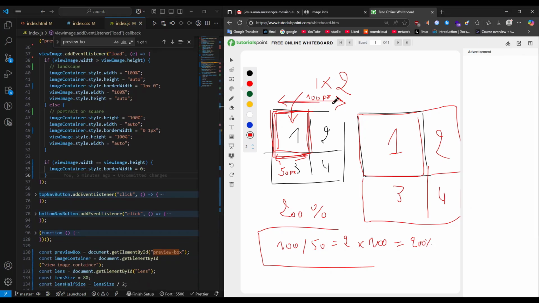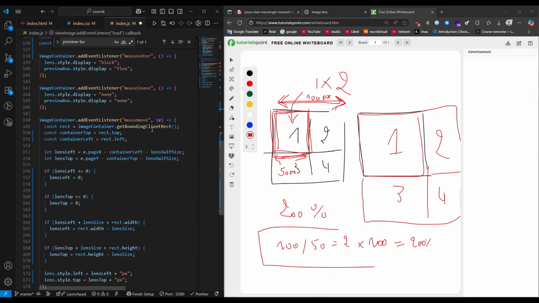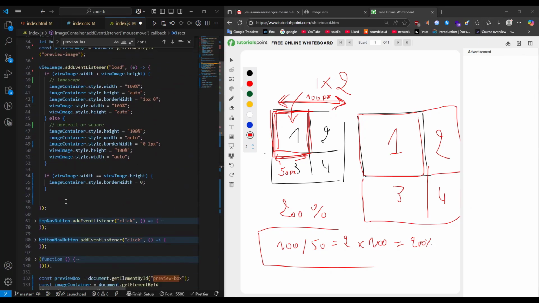Now we're going to need these measurements. We already know that we can get them using the getBoundingClientRect method.